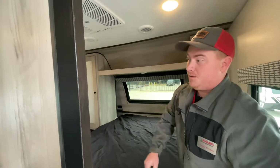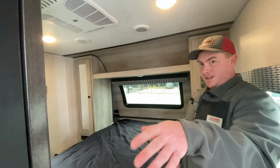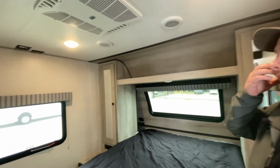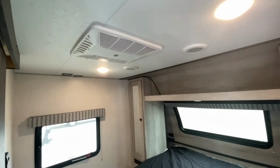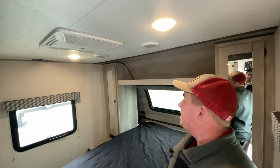Now this is a bunkhouse, so I'm assuming that you're going to have some chitlins with you. And let me tell you, you get a little quiet time, they can entertain themselves with the bears and the cougars. You get some good shut-eye. And here, you also have your own AC system. It's not specifically for this room, but if you want to do the direct blow down, you can just open those vents right there. Bam! I like it freezing cold, so that's what I'm going to do.